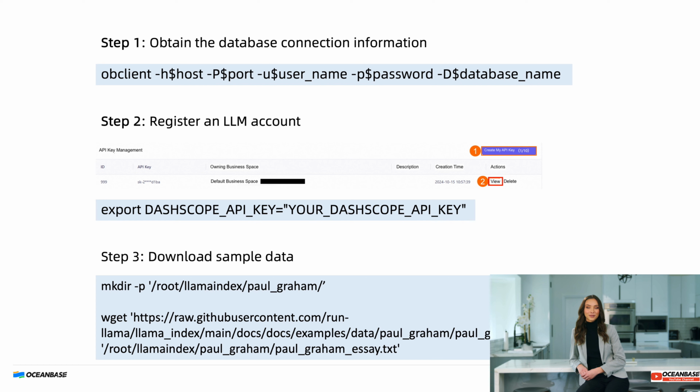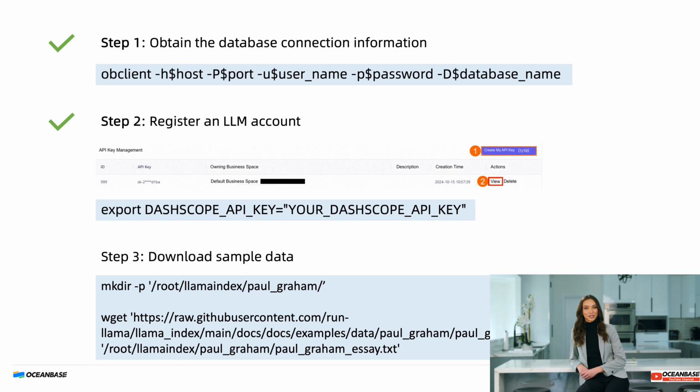You'll need to get your OceanBase connection string. This could be through ODP or a direct observer connection. The user must have create, insert, drop, and select privileges. We'll start by setting up the API key for Qwen, which we'll use as the LLM backend to generate answers. This key allows LlamaIndex to send queries to Qwen and get responses in natural language.